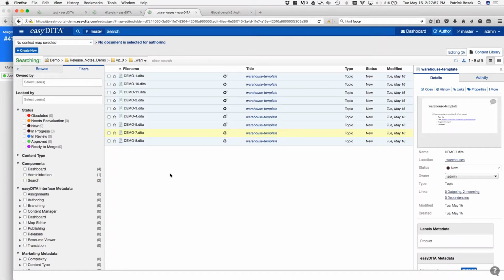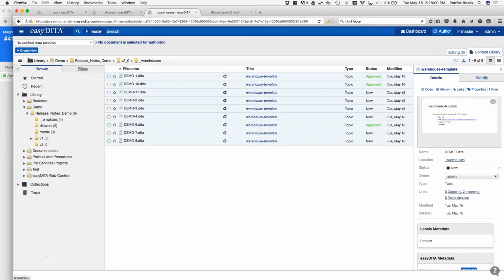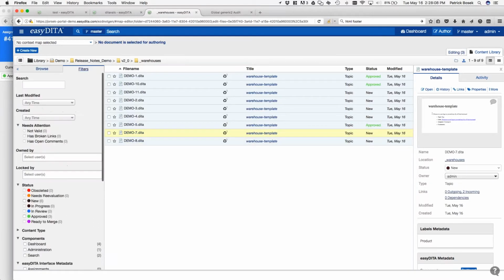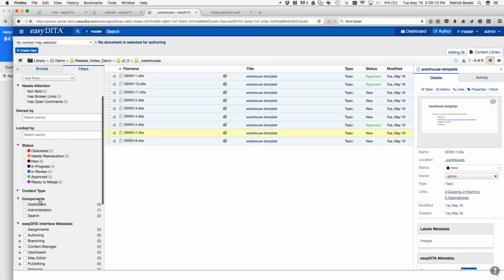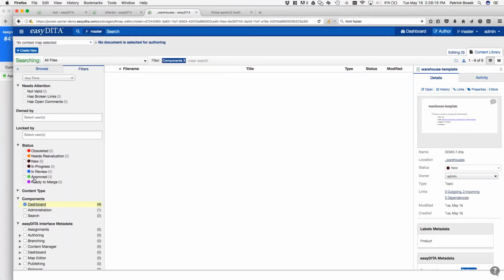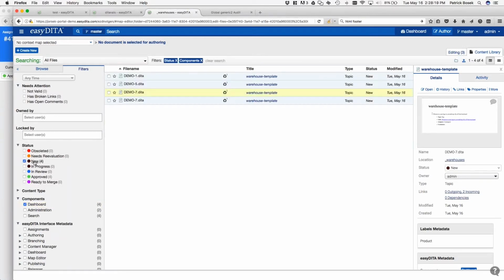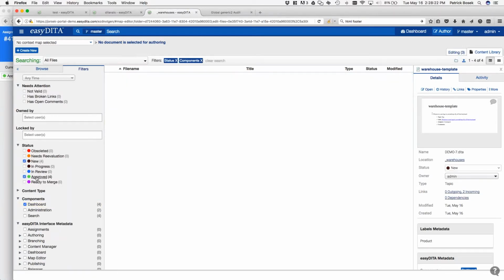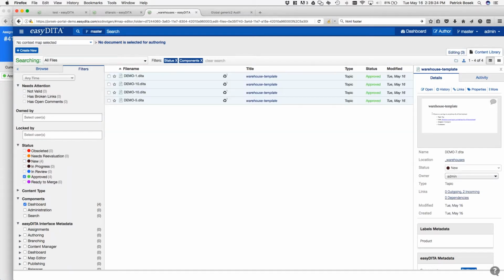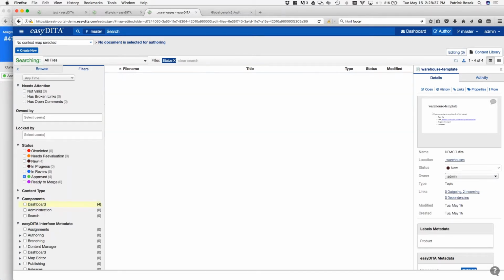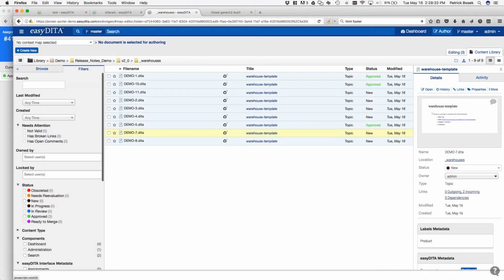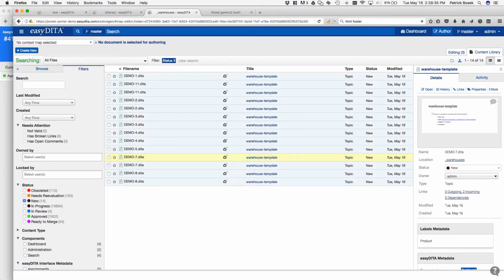So one of the great benefits of what we've seen right there is now if we come back into our warehouse folder, we'll see that we have these approveds on each of these documents. So now if we go back to our filters, it's very easy for us to see what the total status of this is. So now let's say I want to see all the items for dashboard, and I want to see which ones are still in new. Let's do it combined. So I can see which ones are approved, and I can see which ones are new here. And that allows us to go through these items and see what still needs to be done.